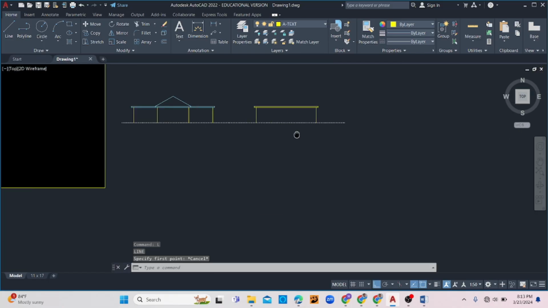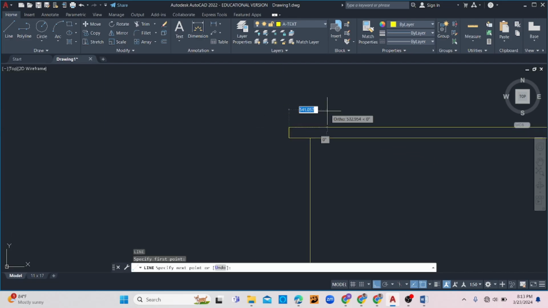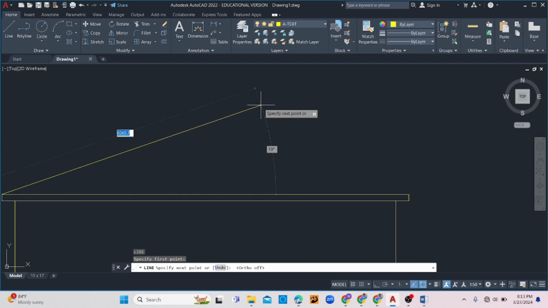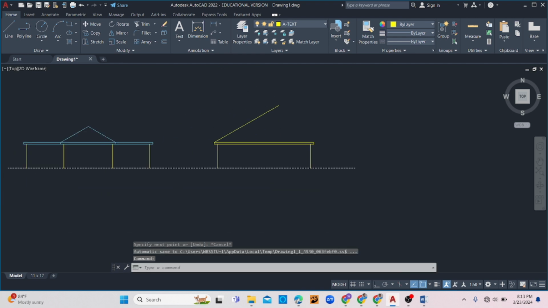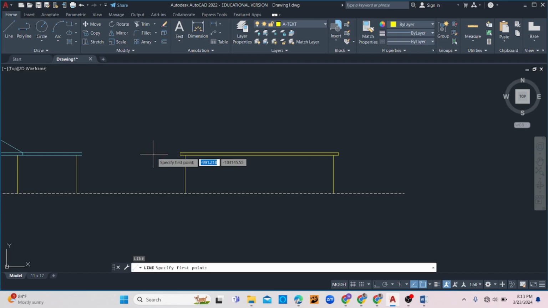Alright, so all I'm going to do, using the same angle, is draw a line at 30 degrees going this direction, and then I repeat the process. I hope this is 30. Let me draw it again just to be sure. And I'm manually entering the angle. You could use dynamic tracking if you like. It doesn't really matter.